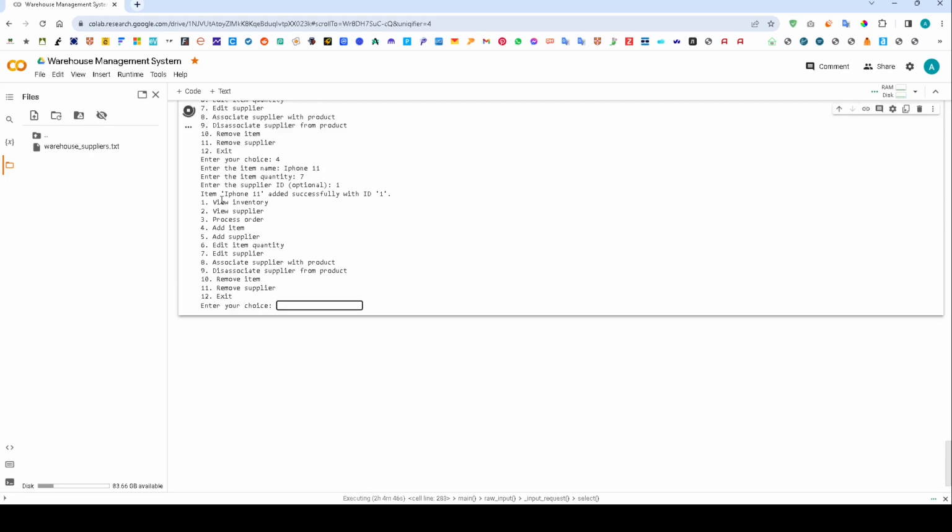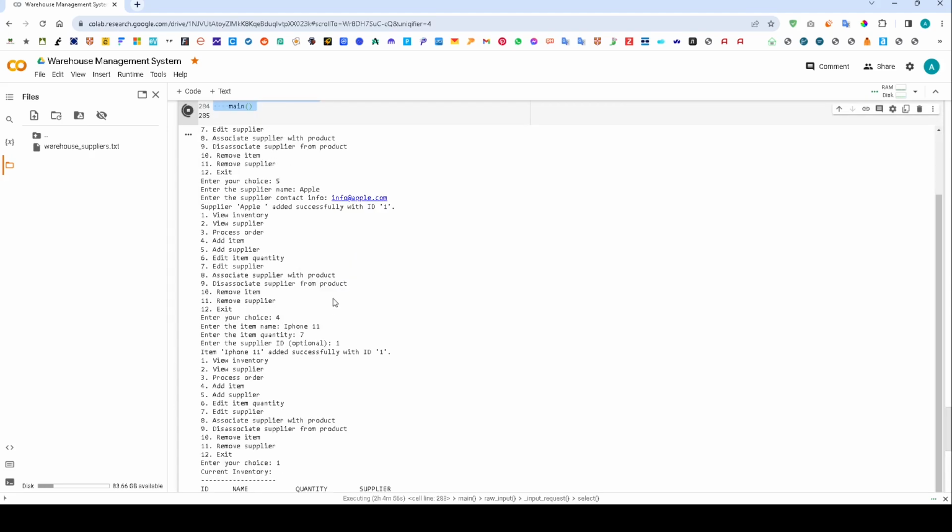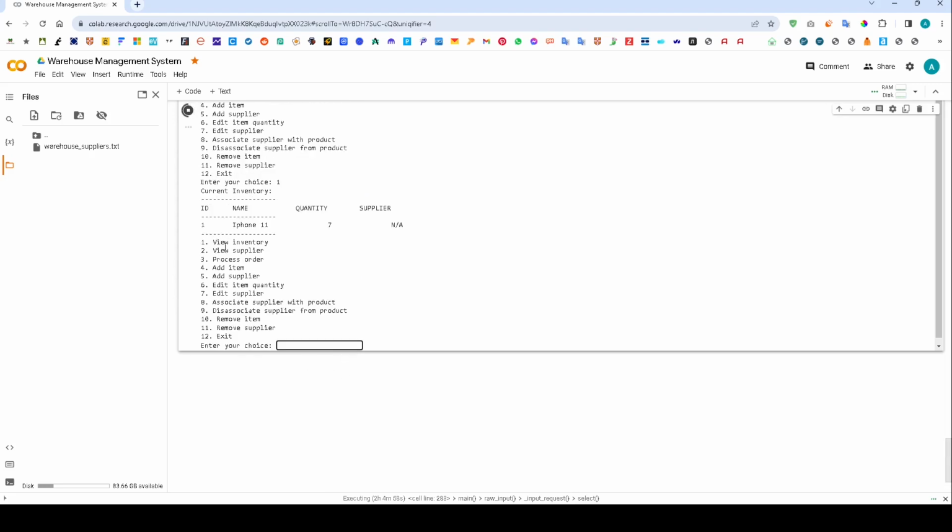Then we get this message: item iPhone 11 added successfully with ID 1. If we choose 1 to view inventory, we will get all details: the current inventory with ID 1, the name of the product, the quantity and the supplier.